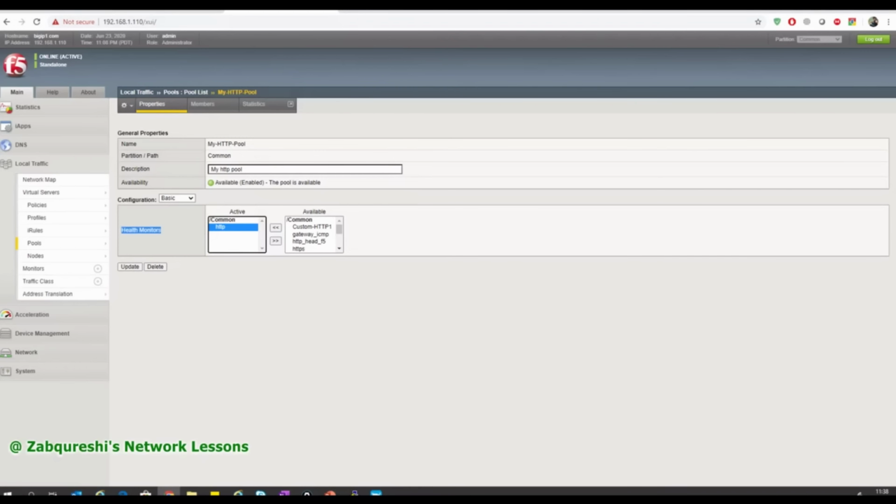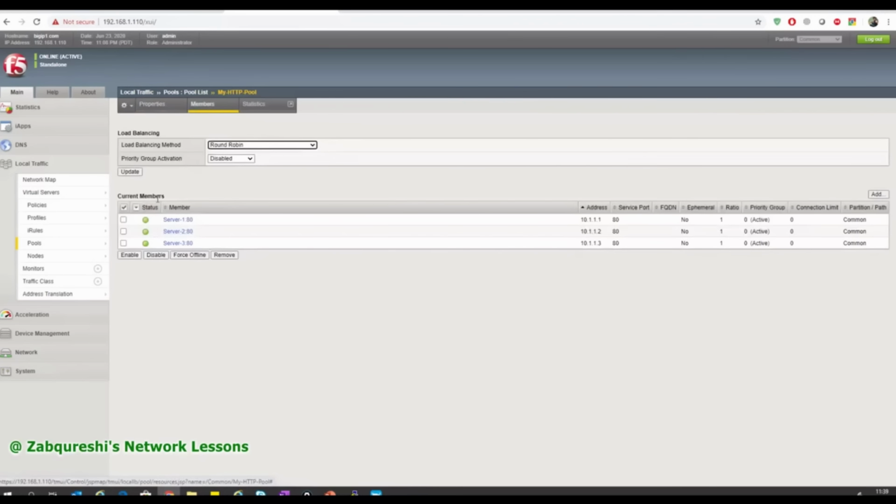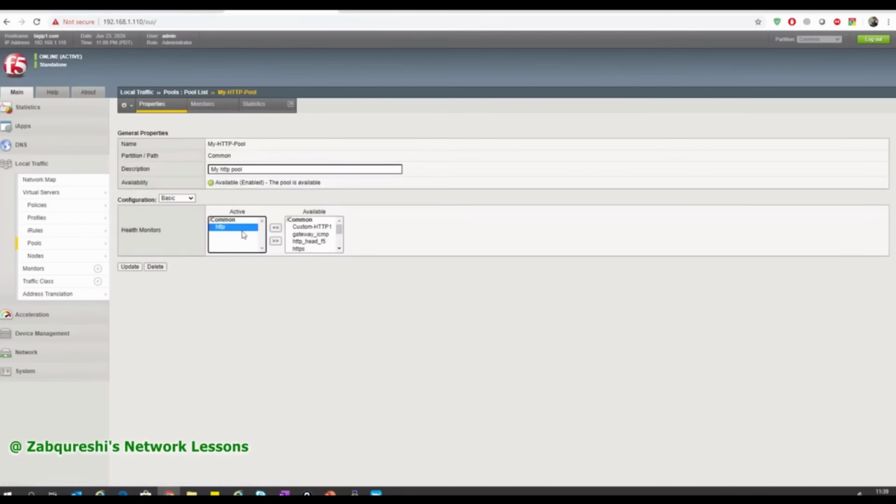Let's first do this normal check, the default one, HTTP. If you go to Members, you will see that all the members are online, and the green check means the health monitor is working fine and the server is up. Based on this health monitor we have specified HTTP.